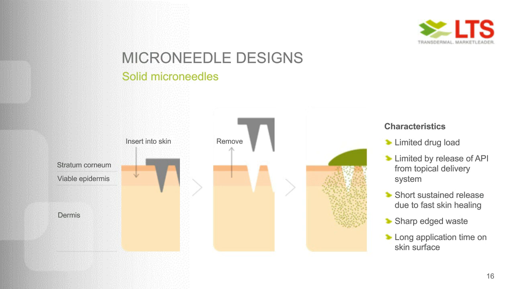Solid microneedles, coming back to the topic here, the solid microneedles consisting of metal are punched into the skin. So they penetrate, as you see here, the stratum corneum and the viable epidermis, and they typically target the dermis. They are removed, and then you place your drug on top of it. This can be a semi-solid, like a cream, a gel, or whatever, or it can also be a transdermal patch, for example, a dermal patch. And then the API moves through these tunnels, which are formed when you punch into the skin with your microneedle device.